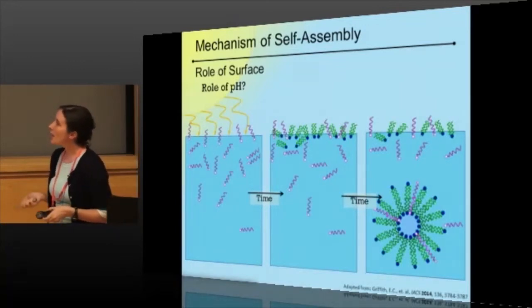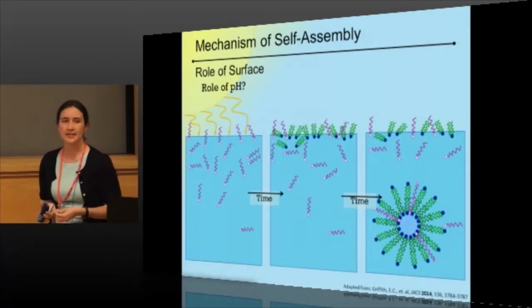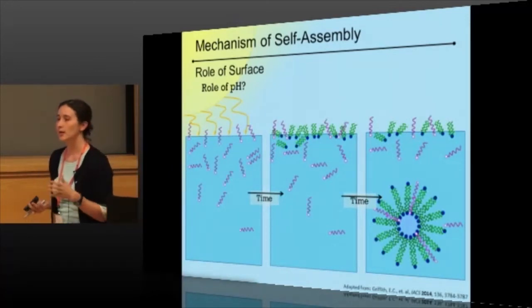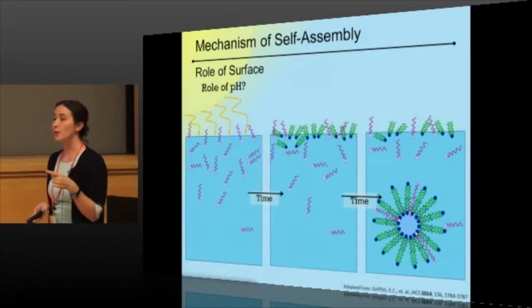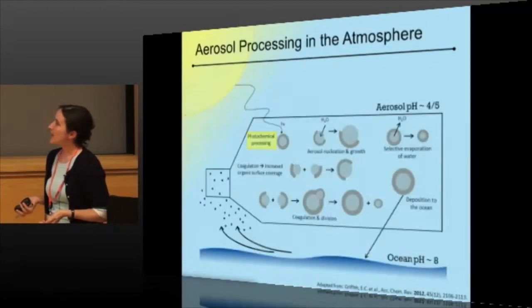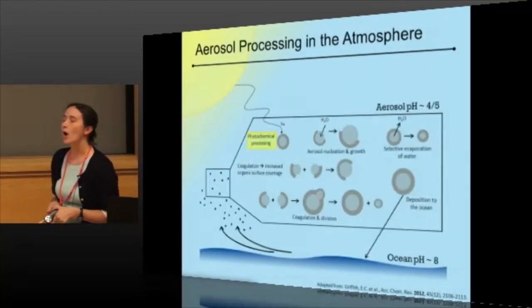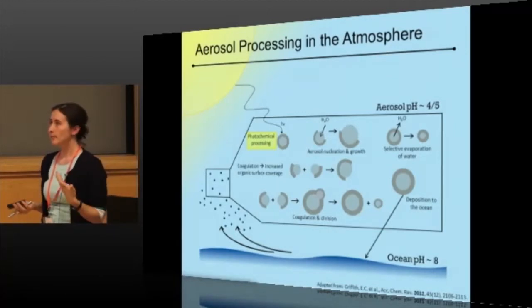And the other thing to keep in mind is the role of pH. We're dealing with oxoacids, so we're in relatively acidic environments, and we're starting to look more at changing the pH of the photochemistry. But if the protonation state is important, you might think that the photochemistry would happen more readily in acidic environments, but the self-assembly might happen more readily in basic environments. And if that's the case, we need to look at the various different water surfaces that would have been available on the early Earth.